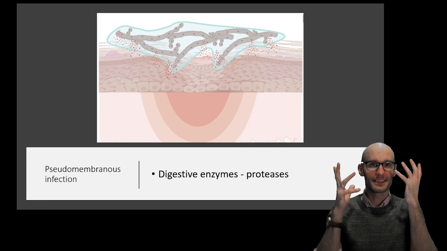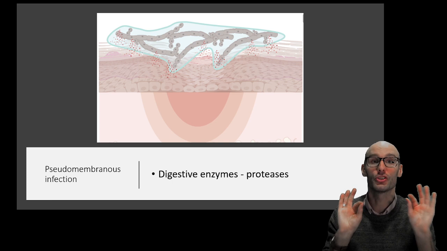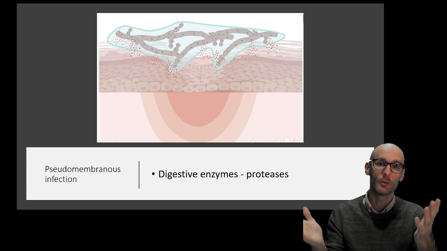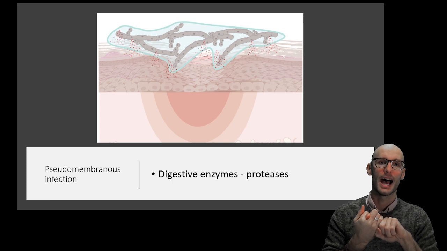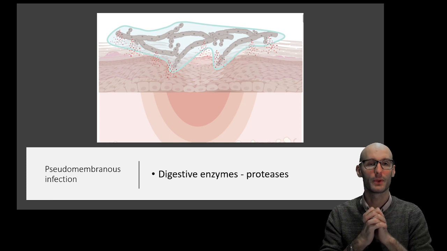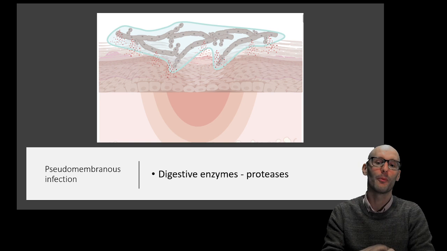What it then does next, and this is why it's a disease and not just some happy thing sitting on us. Now, I should mention it's an opportunistic disease, so we will often have Candida albicans all over our skin and in our mouth. But under normal situations, if we're healthy and we have a good balance of microbes on our body, it's not a disease agent. If we get immune compromised, or we are young, or we are old, or we get dysbiosis, so we get a mismanagement of the microbes, perhaps we have too few of some of the good microbes, it allows the expansion of Candida albicans. And this is when it becomes a disease.